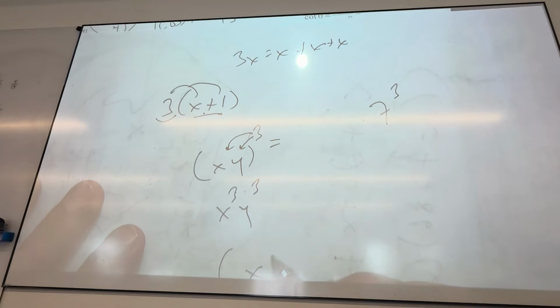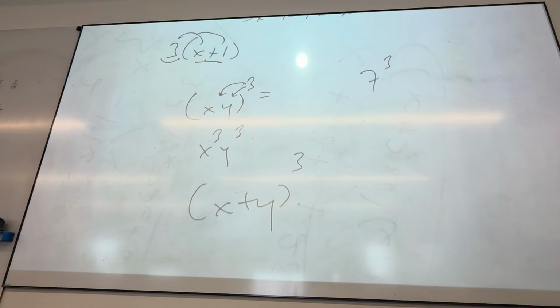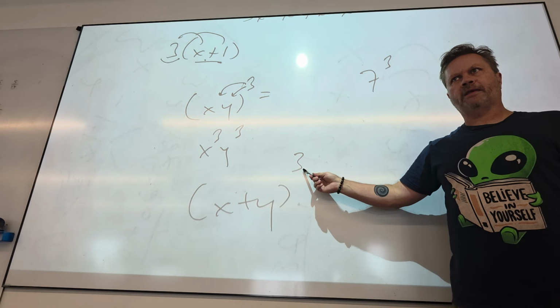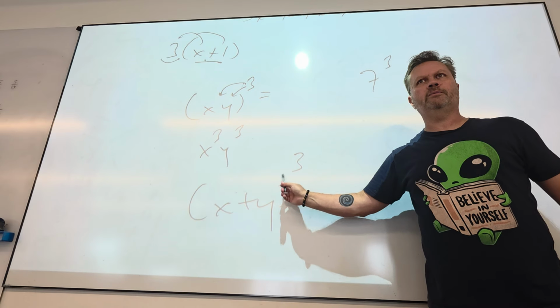So could I distribute the 3 here? Could I just distribute the 3 here? No. Why not? Because the inside is adding. Exponents are based on multiplication. It does not play well with addition. I can't just distribute. I have to write this 3 times in FOIL till I go crazy. Okay. That was a good little side note.